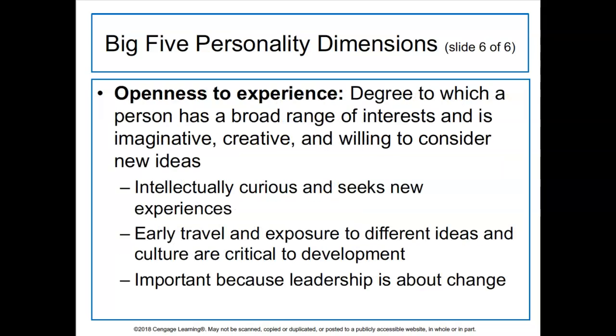Open to experience. This is really important, right? The degree to which a person has a broad range of interests and is willing to consider new ideas. You have to be open-minded and you have to be willing to change and adapt. We are living in a world that is constantly changing and adapting. And if you are not a leader that can adapt and change, then you aren't going to be very effective because you become stagnant very quickly. So those are the Big 5 personality dimensions.